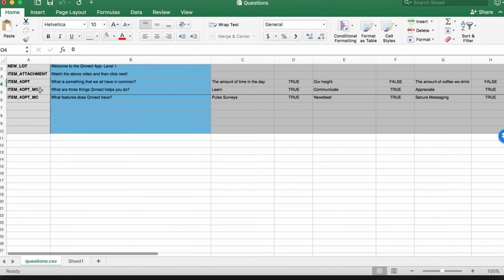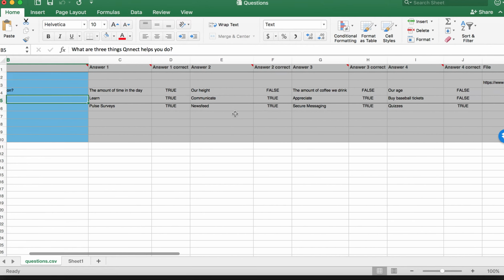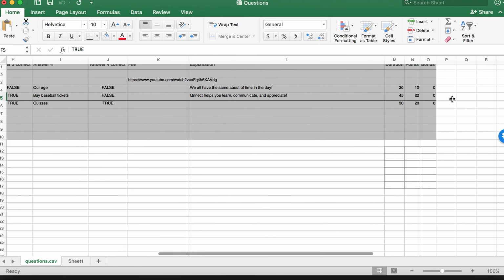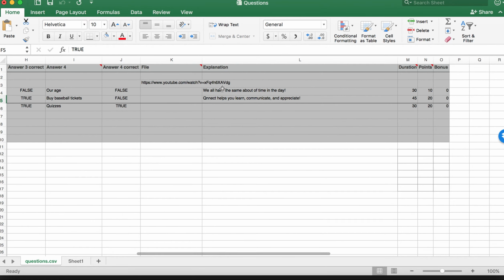So this other type of question that has multiple correct answers, you just write the question in here like normal. But then the only difference with the answers is that if there are multiple true answers, then you simply put true in the column that follows the answer. So in this case, I had 1, 2, 3 correct answers, and this last one was false. Again, if you have any photos that go along with the questions, you're going to put them in the file column as well, in the row with your question.